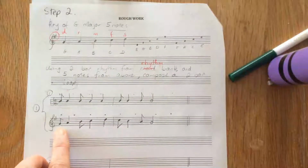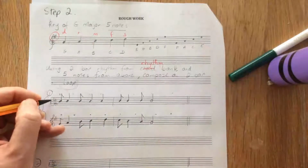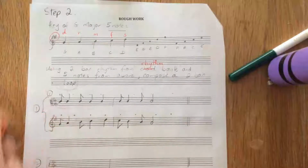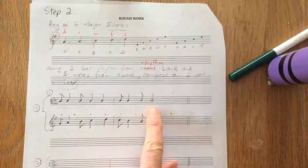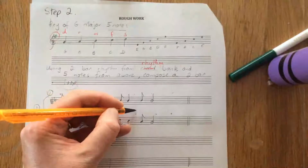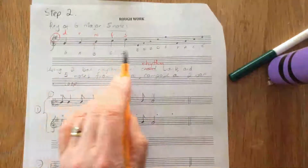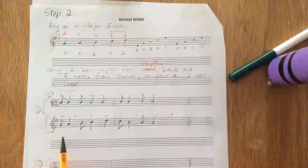Well, now I put the notes. You can see here when you're writing the rhythm, it's just like you have the 2 lines there, so we don't have a pitch as such. We're really just concentrating on the rhythm. I am then going to transfer the rhythm of these 2 bars and put actual notes and a melody onto it. So we're adding a melody to the rhythm.